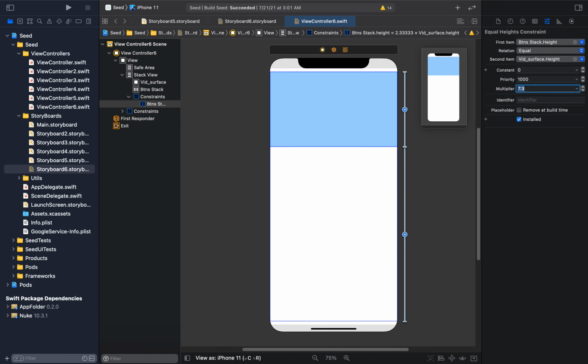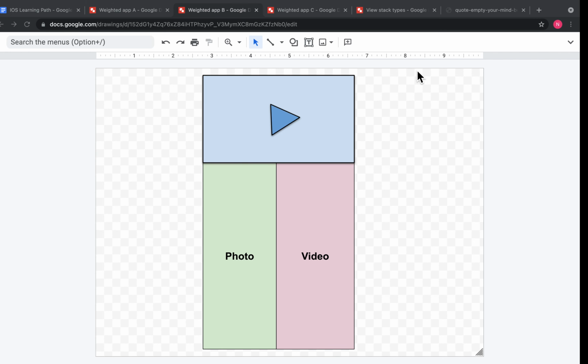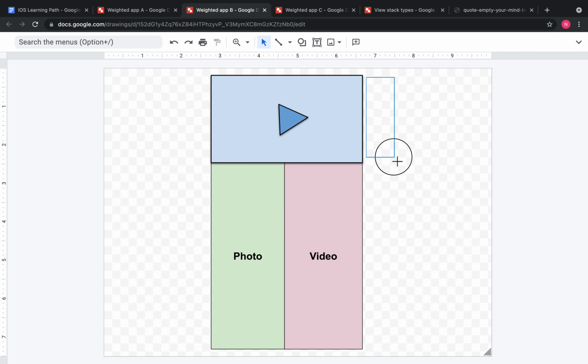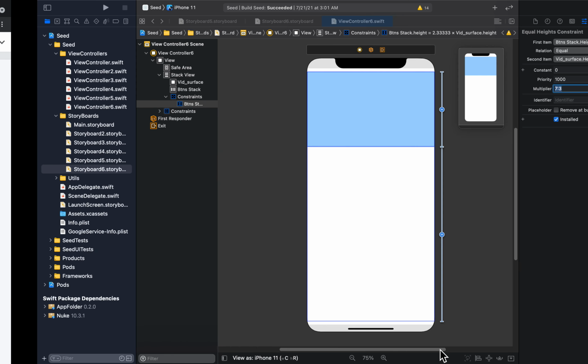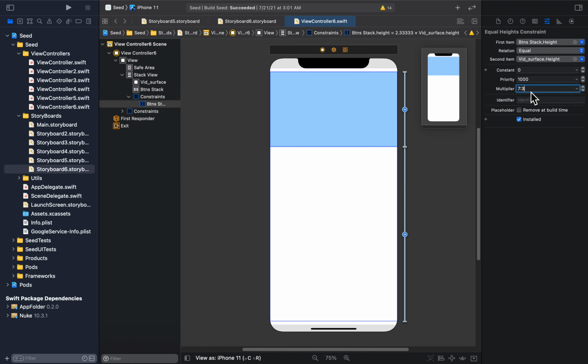Let me press enter and see. You see that? So this looks like 30%. This looks like 70%. Over 100, of course. So you just reduce that to tens, and in this case we have 7 to 3.